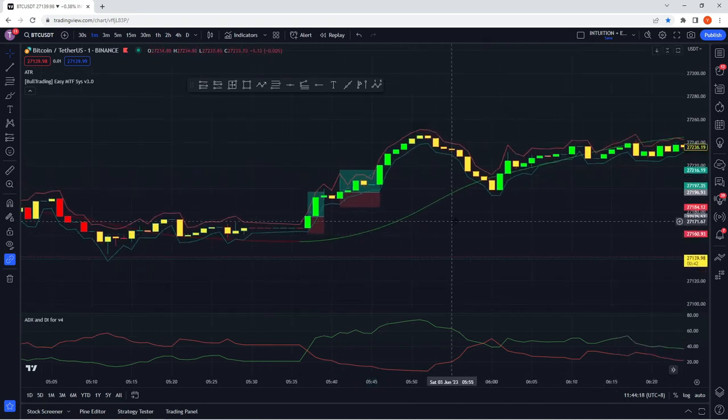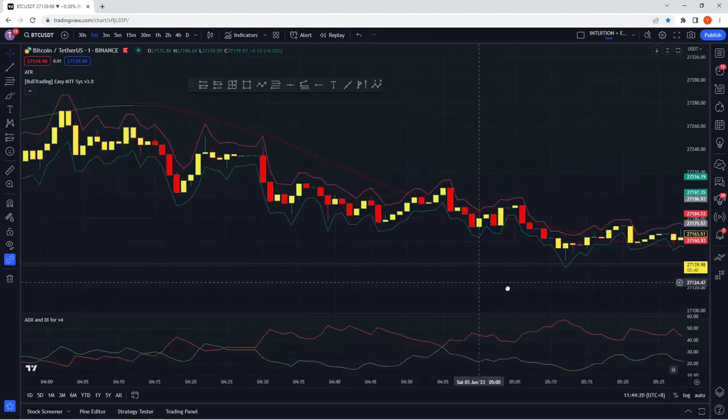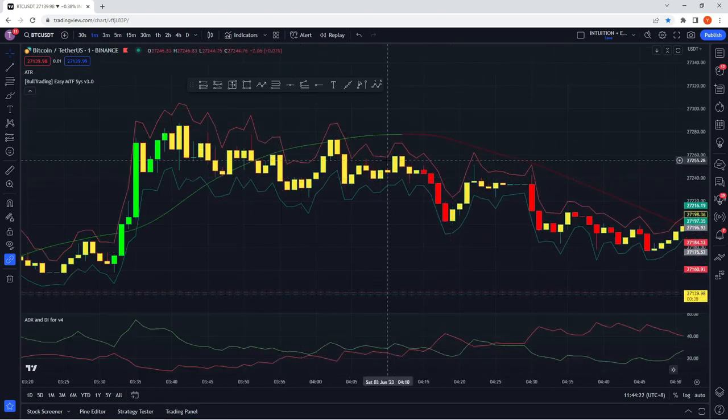So now let's look at how to take short positions. It's basically the same thing but you just flip the rules. First up, you want the bars to change from yellow to red. The price must be below the red line and the line must be red in color. Next up, we must have the red above the green in the ADX DI. So we want to have that in place. You can see right here.